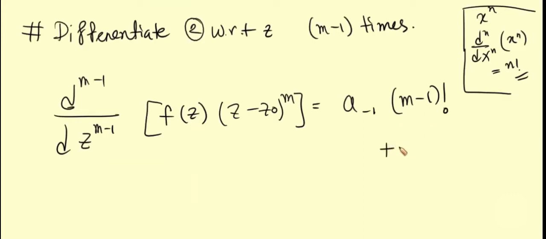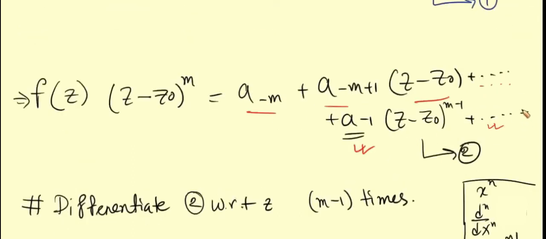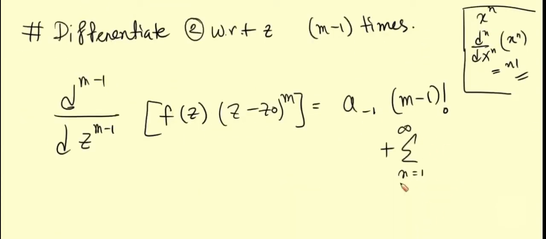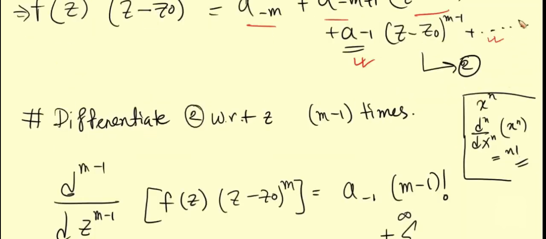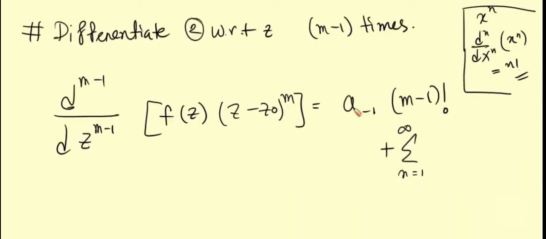However, there is this analytical part, and since this is a Taylor expansion, it can be written as a summation. Obviously you can leave it as dot dot dot, but I'm just going to use this summation symbol to indicate all the terms that appear here that I didn't write explicitly. This will look like this: b n, where the b's are some coefficients, times z minus z naught to the power n, summed. So we are almost there. We want to extract only a minus 1, the residue. So now let's divide both sides by m minus 1 factorial.